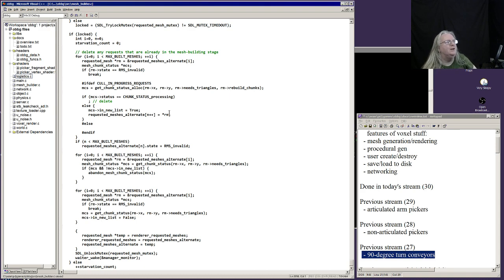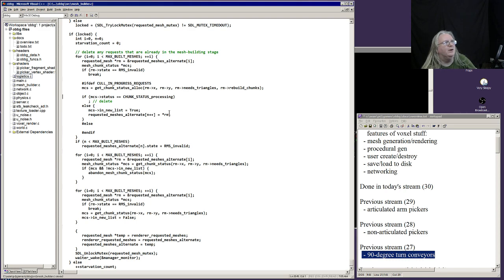So here we're taking old requests that aren't even in the new lists and abandoning them, but we also culled stuff out of the new list. So that seems like a bug here already.